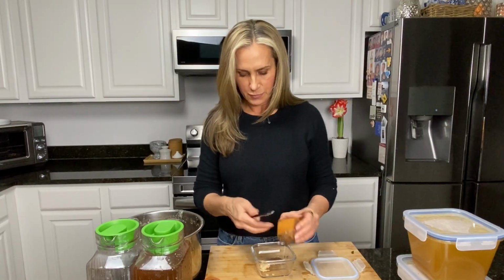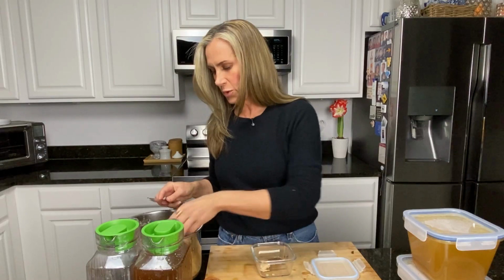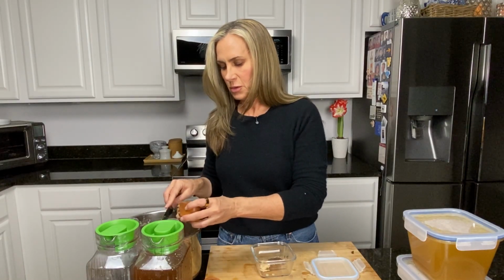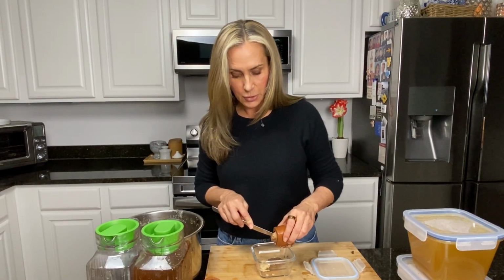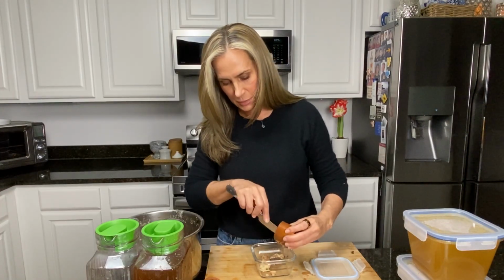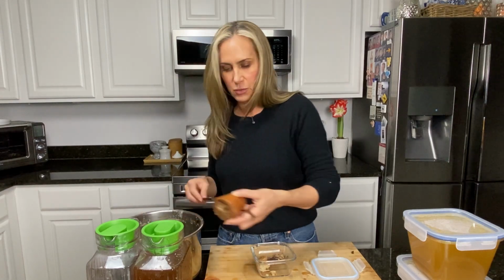So this kind of came out. The texture of bone marrow is kind of weird. It's kind of like a cross between fat and meat, but I know I'm not selling it because that doesn't sound very good. However, it is really, really good. Highly encourage you to try it. I like it warm more so than cold.